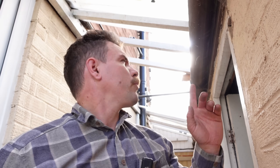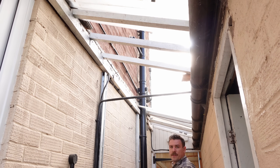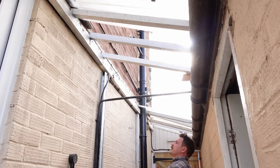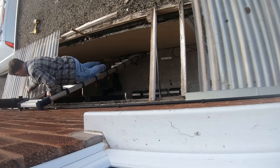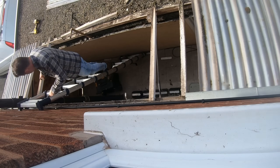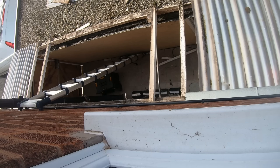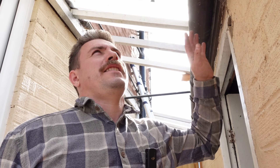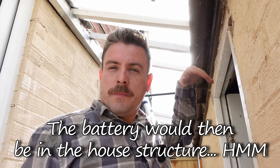That last one needs crowbarring off — it's just going to be in the way, just that little bit too tight. The guy's got skills, but let's give him as much room as possible to make it as easy as we can for him to lift this in. It's coming together. Crowbar time. How would you do this roof? I don't think a roof as it is is a good idea. I don't think copying that with fresh timber is a good idea. I was thinking six-by-twos off the house a little higher, bringing them over the top of the garage and replacing the garage roof as well, so I end up with a pitched roof across.